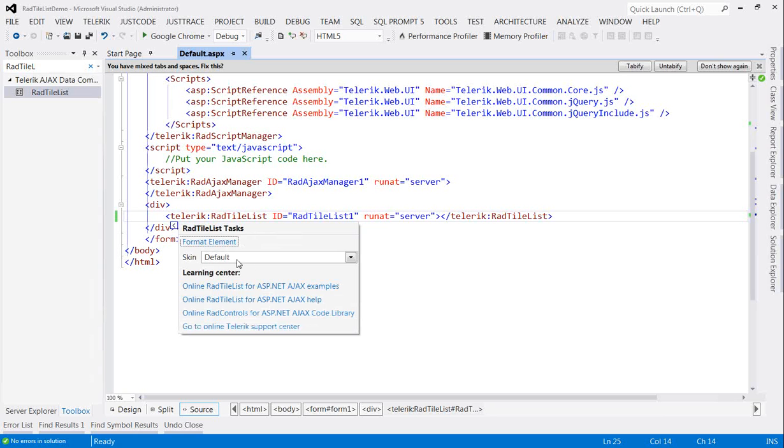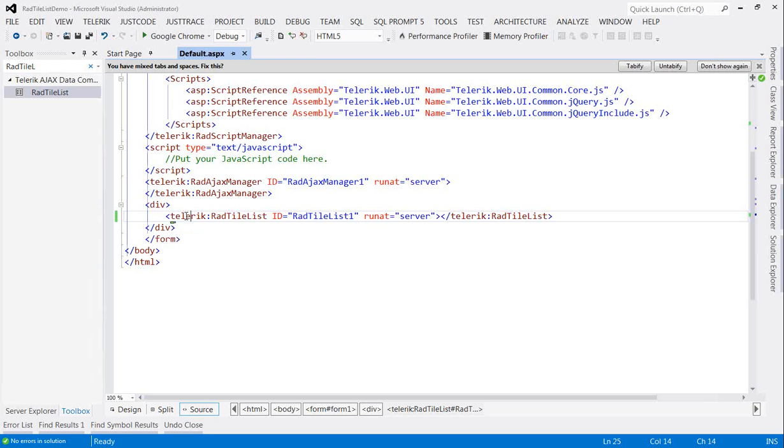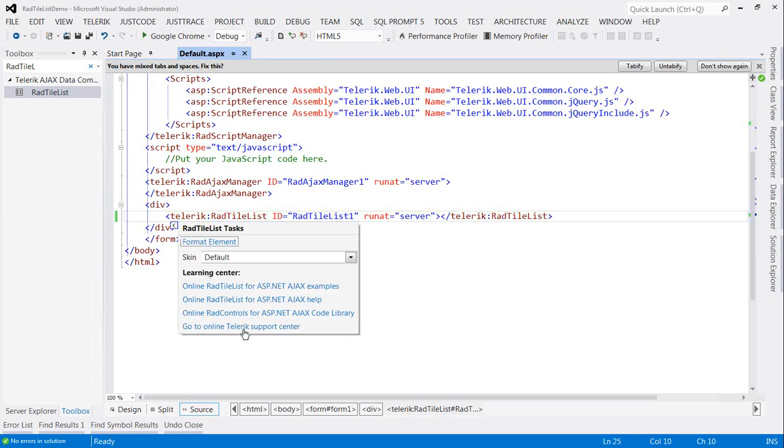So I can click on this format element or all those things. Let me get the smart tag. It's a little tricky because I have our code completion tool called JustCode, which I've installed. So pretty much you can change all this.